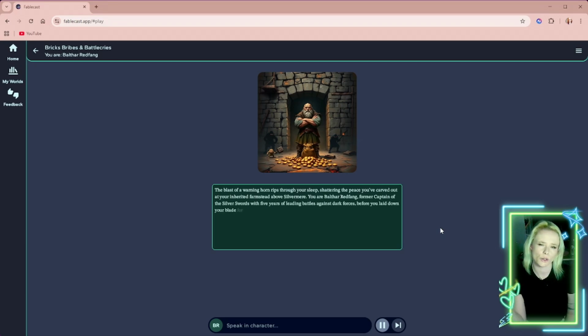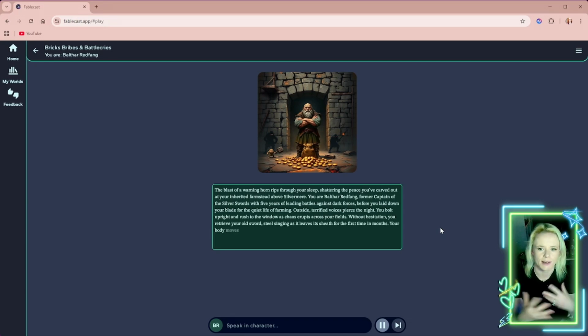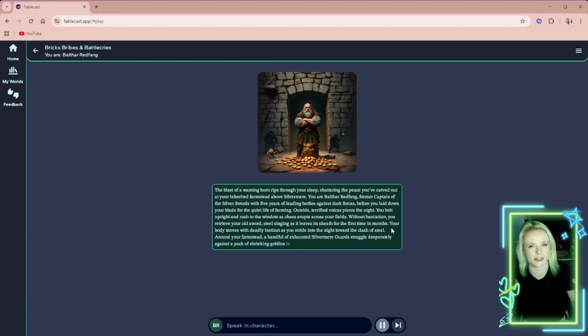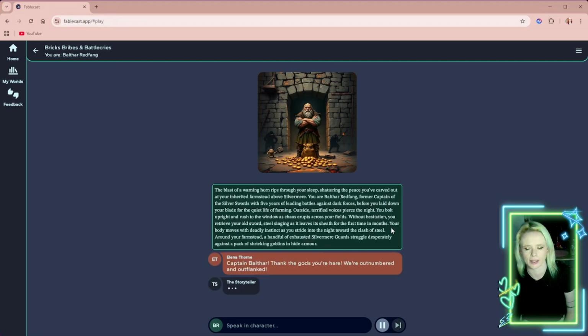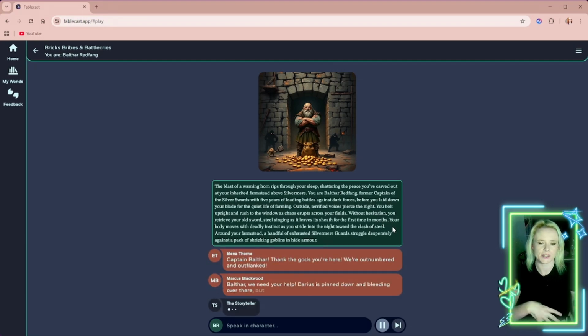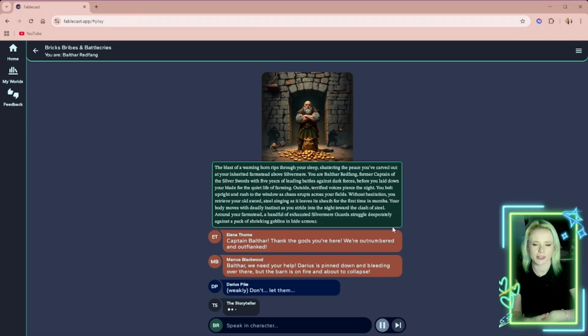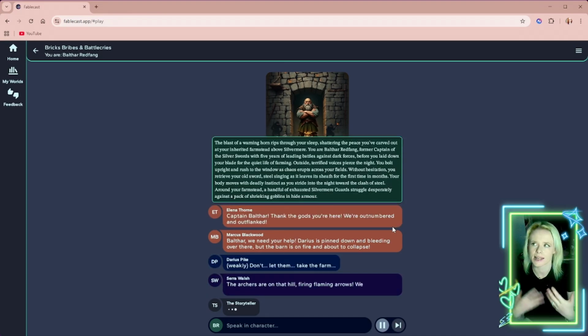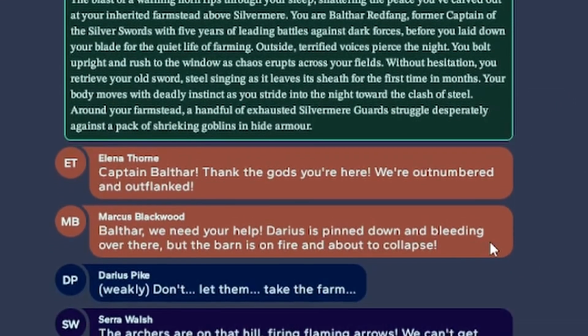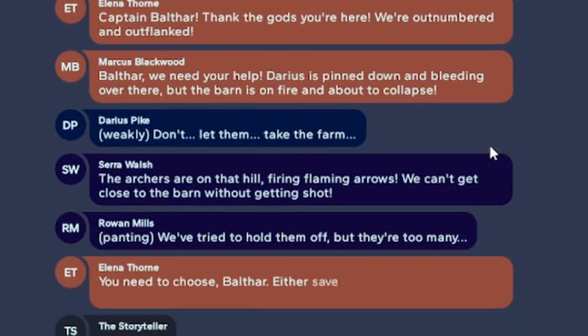Now, anything in a green box is more scenery setting. So think of it as like scene description. Rather than the storyteller telling you what the scene is, this is standard location, this is what it looks like. We're going to get a couple of messages from NPCs. So something we do a little bit differently is rather than the storyteller telling you what an NPC says or how they react, we let them react and speak for themselves.